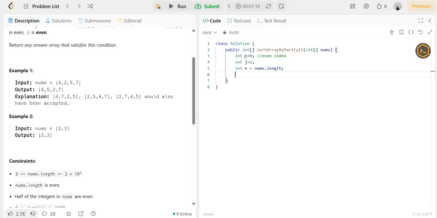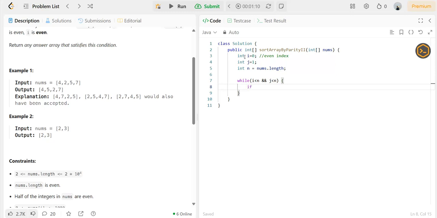Got it? We will use a while loop here, while i is less than n and j is less than n. Why this condition? Because we do not want i and j to go out of the index bounds, so we don't get an array index out of bounds error.